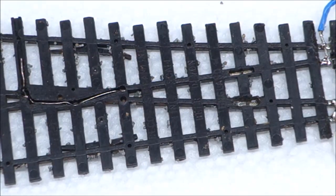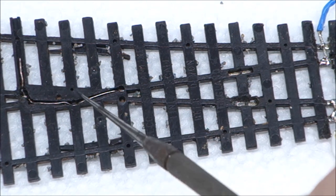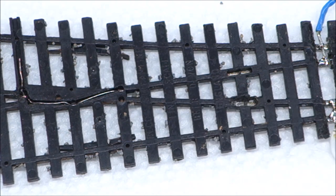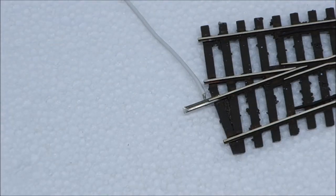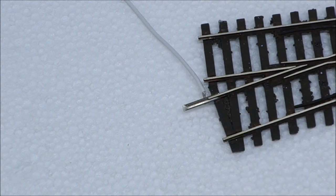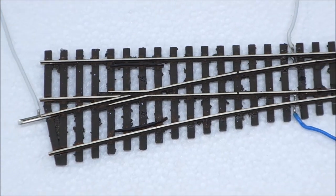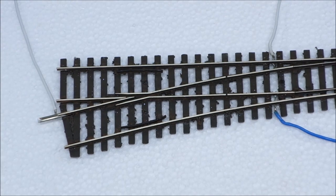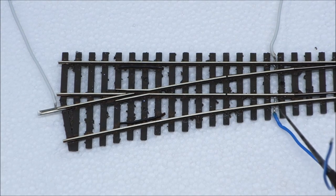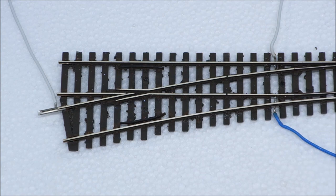I need to switch the polarity of the frog. And that's what this wire would normally do, except that I don't use that wire. What I do is to use a wire fixed to a fish plate. Much easier to solder on, no damage to the point, and I'm not relying on that flimsy bit of wire that's on the underside. I've now got to find a way of changing the polarity of the frog so that either this rail connects to the frog or this rail and this wire connects to the frog. So we need some kind of switch.